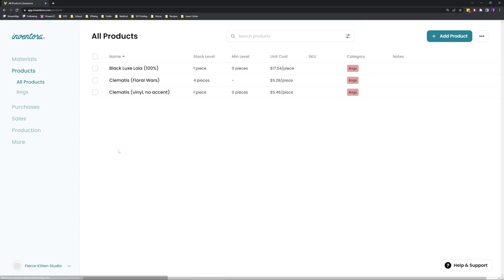So again, using something like this to manage your materials is priceless. That's not meant to be a pun, but it sounds pretty cool.